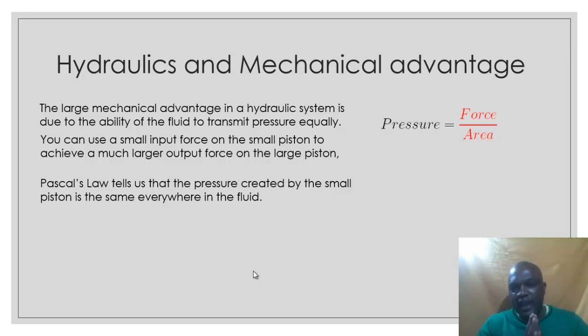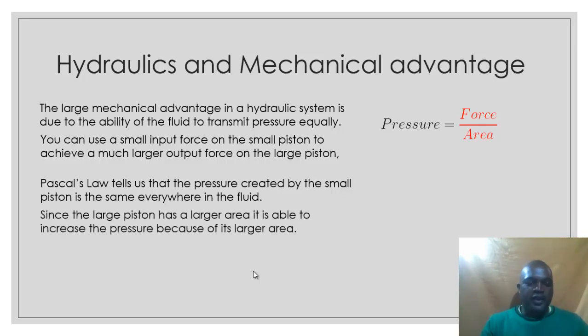It is the same everywhere in the what? In the liquid. So we have to keep in mind that whatever hydraulic system we are using, no matter how large or how small it is, the force we are applying, or the pressure that gets created inside, is the same everywhere in the fluid. Now, since the large piston has a large area, it is able to increase the what? The pressure, because it has a large area.